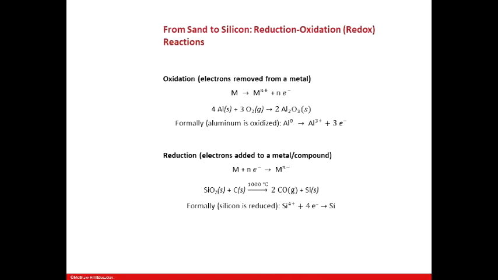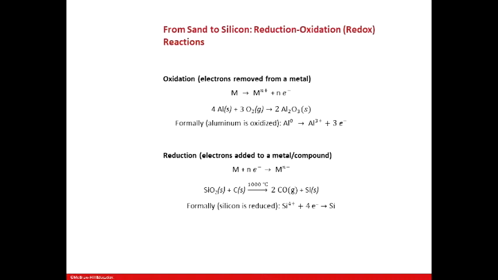You can't have oxidation without reduction. Oxidation is electrons removed from a metal. So you have a metal that has electrons on it because it's on the periodic table. You remove those electrons, it's oxidized. Here we show you what's called a balanced equation, which you will learn how to do. Don't fret, don't stress yet. We're going to teach you how to do this. We're going to walk through all of this in work sessions. So for now, we use this example.